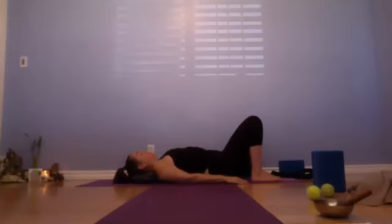Another option, if you happen to have your back body, your head towards the wall, would be to press your hand into the wall. Okay? So you're reaching that one arm overhead, pressing into the wall or into the floor, and noticing all those wonderful muscles in your arms, in your upper back body, and you're still breathing. Then we're going to relax that arm for a moment and notice how you feel left to right.